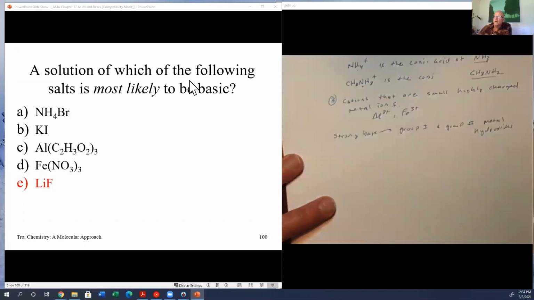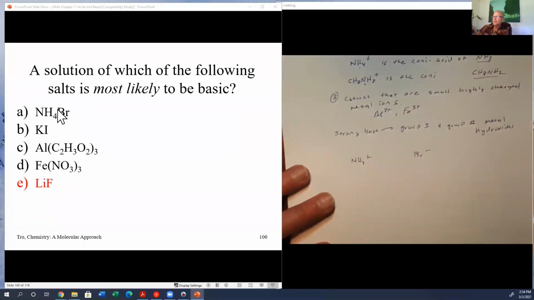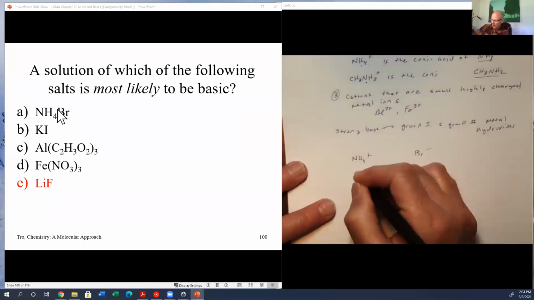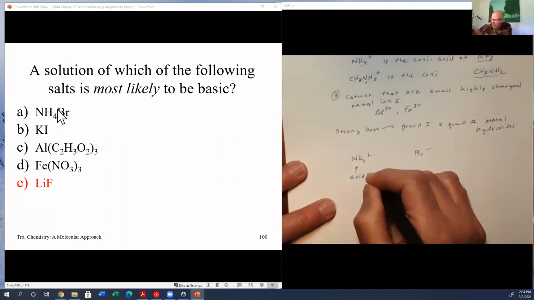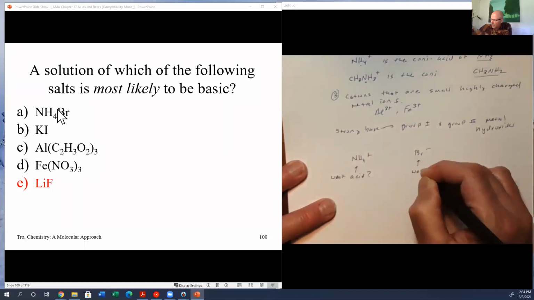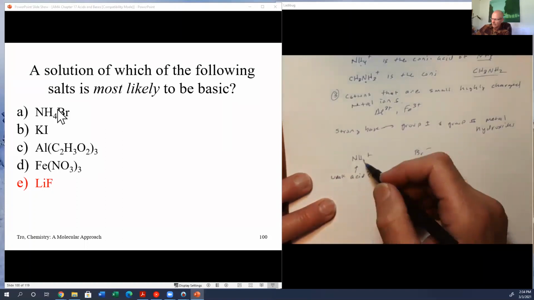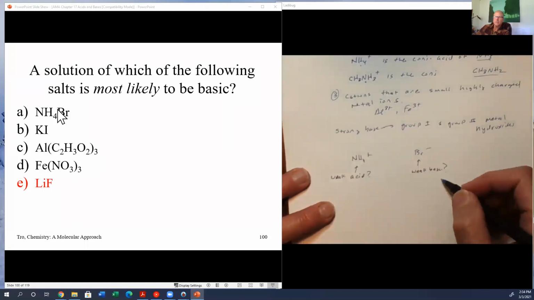So what you do is you take a compound like this, which you recognize as an ionic compound. NH4 plus is one of those polyatomic ions from first semester, right? So maybe you need to go back and look at your table of polyatomic ions from first semester and refresh your memory on those. But the two ions here are NH4 plus and Br minus, okay? And so you got to ask yourself about the cation, is it an acid? Is it a weak acid? And the anion, is it a weak base? Okay, it's always going to be that way. Positive ions, you're always going to ask, is it a weak acid? Negative ions, you're always going to ask, is it a weak base?